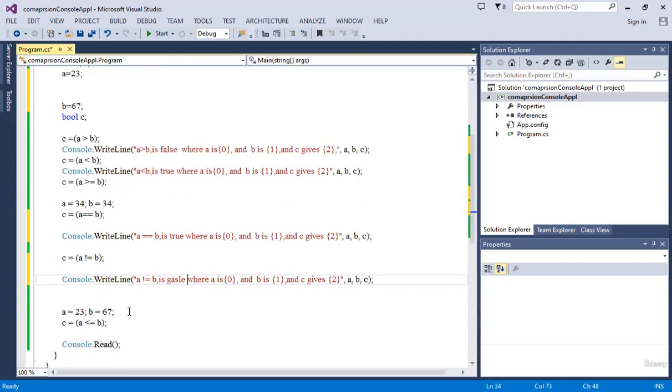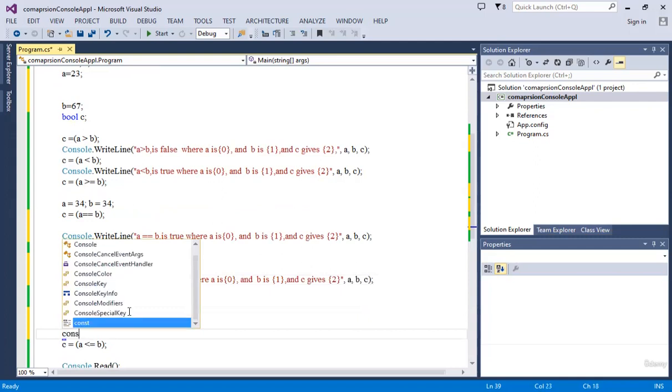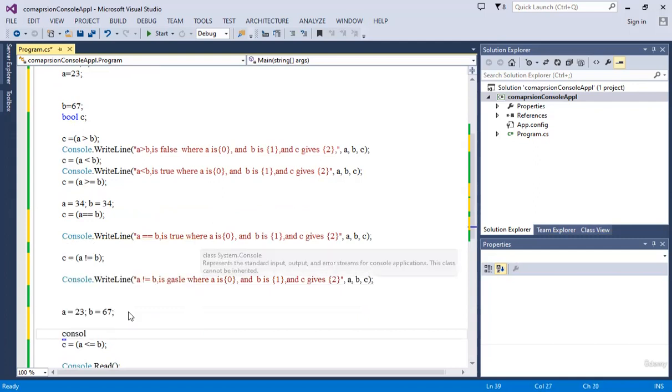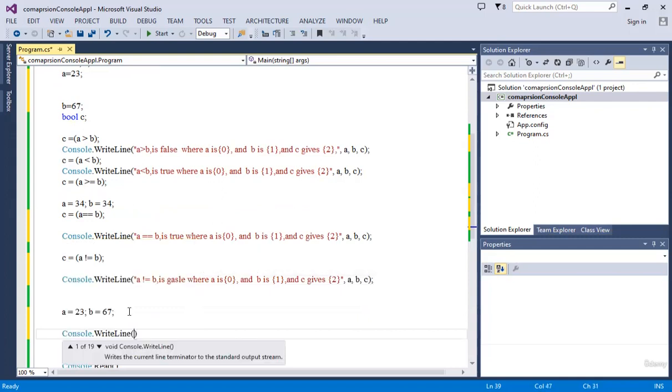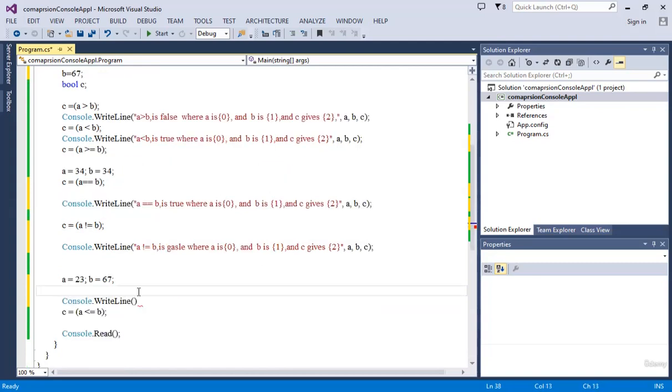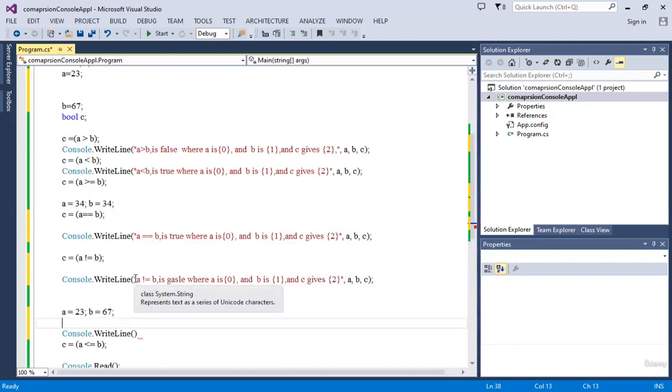Now we can go for the last option. We can write the statement, followed by A is greater than or equal to B. We are looking for A being less than or equal to B. And here the situation will be true, because it rightly satisfies the condition. A comma B comma.